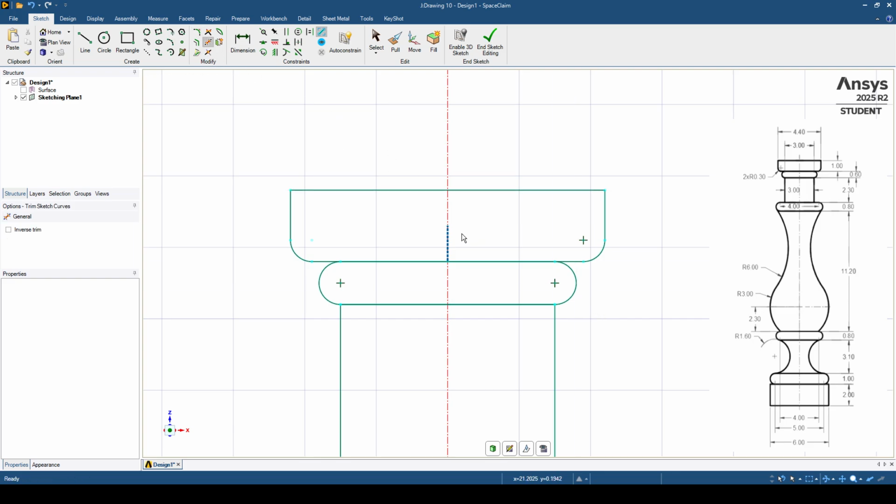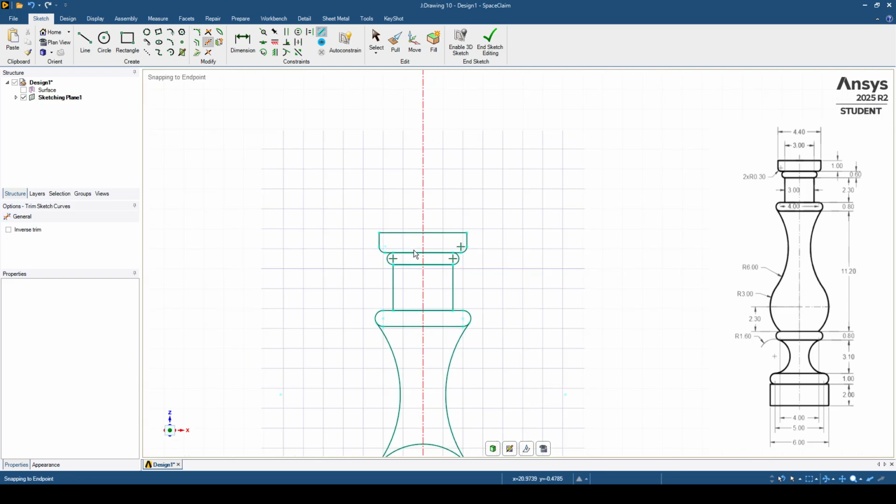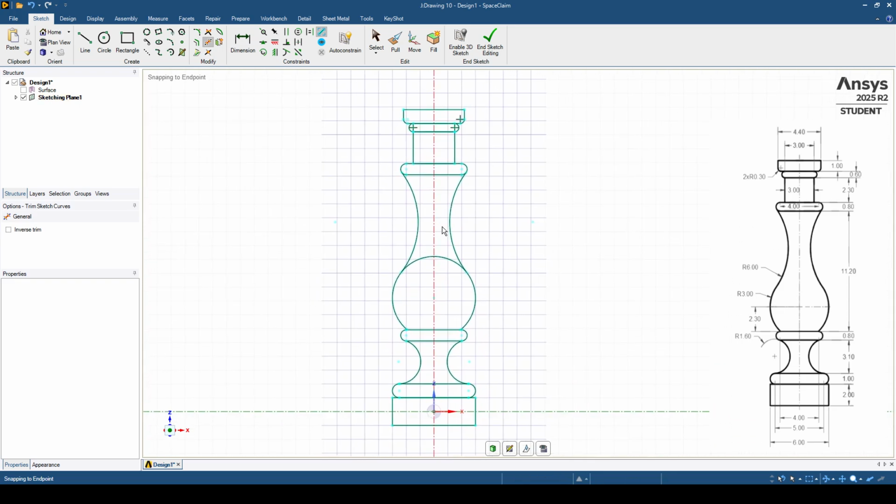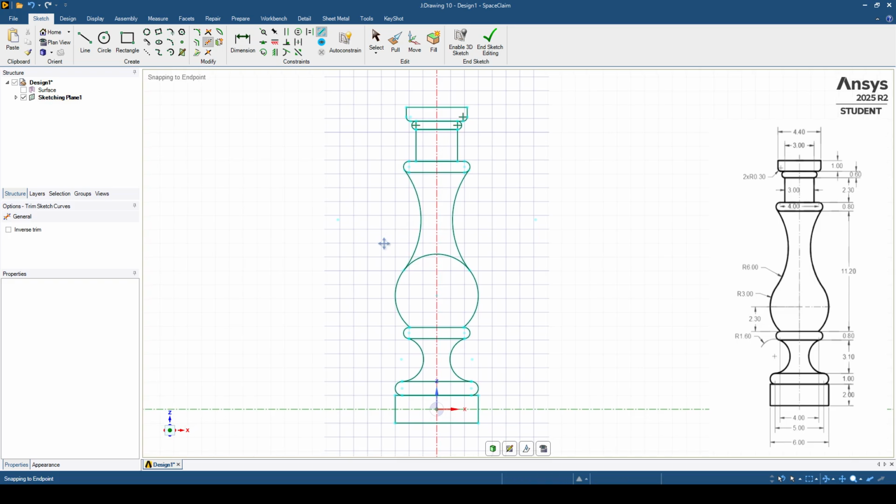I go to trim and delete this construction line. So as you can see now, we have this beautiful form. We are finished with this drawing, and now we are ready to put the dimensions on it, which is important in case you want to export this later on and show it to someone else, so he can redraw it again, because he already has the dimensions.